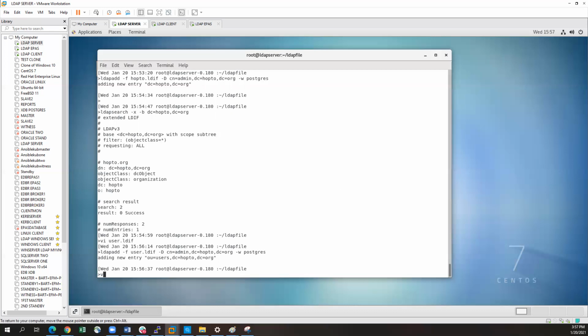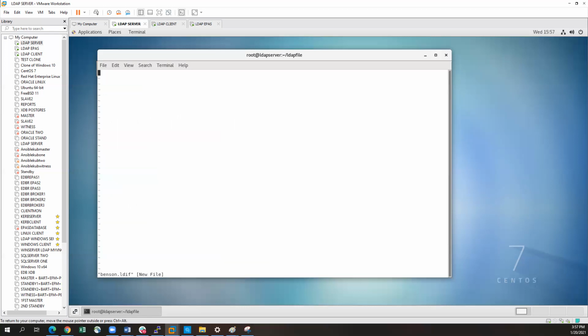I'm just gonna call it benson.ldf, and then I'm just gonna leave that file like this. So I specify the UID Benson, I specify the password, and every other thing looks the same. So I'm gonna save that.